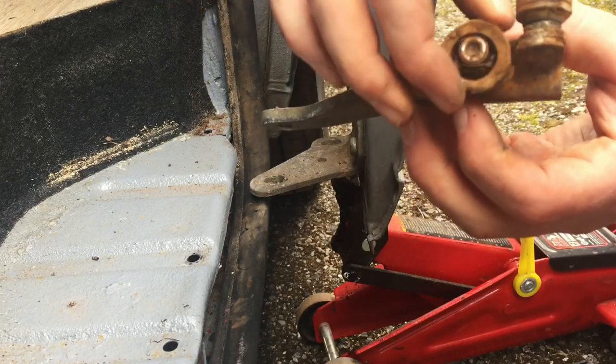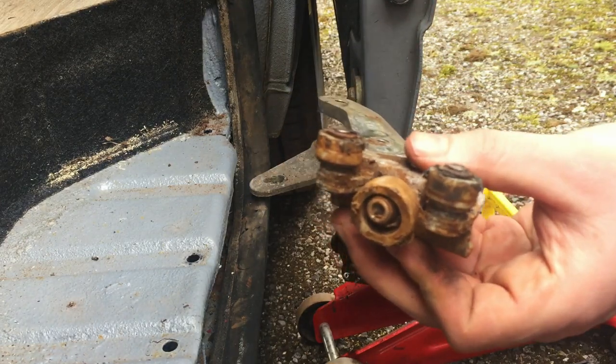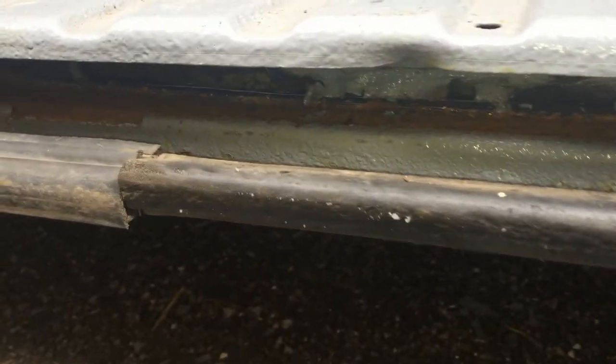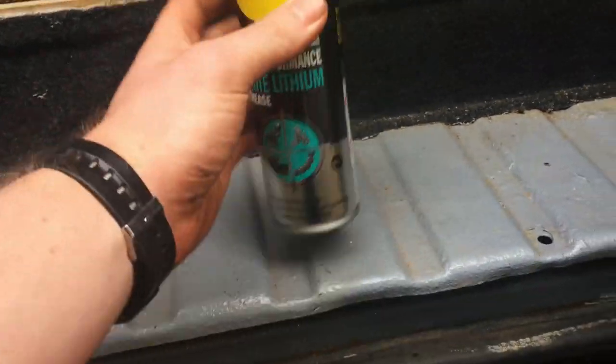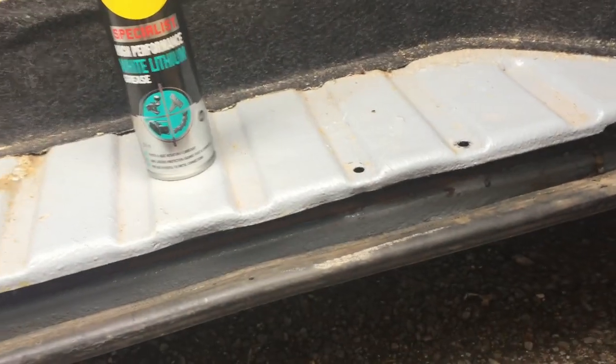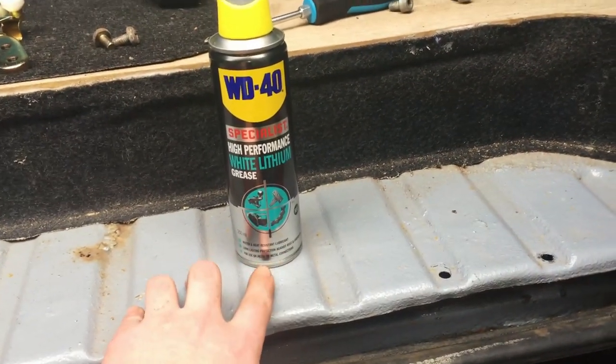If we look closer in here you can actually see it's pretty rusty, and I think this might be what caused my problem in the first place. The old wheel was probably having a bumpy ride every time I was opening and closing the door, and that might be what damaged it. So I'm going to do my best to clean this up - wire brush it, get as much of the rust off as I can, maybe put a little bit of Rust-Oleum on it to kill some more rust. I'm also considering putting a bit of lithium grease on it - I know these aren't really supposed to have grease as they're designed to roll freely, but I think I might have a special circumstance here.